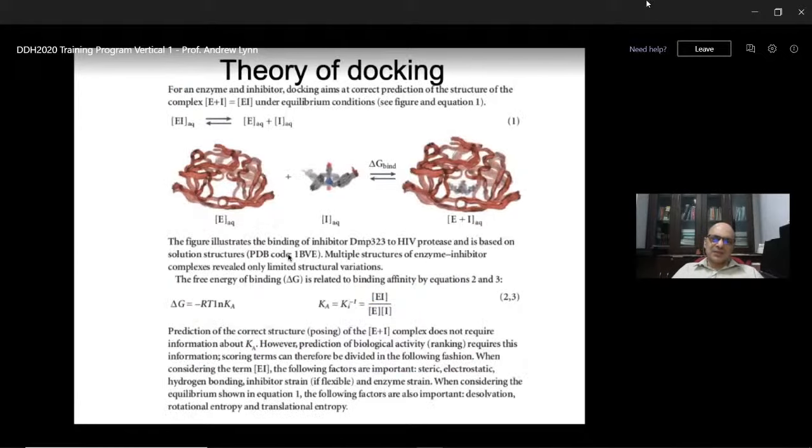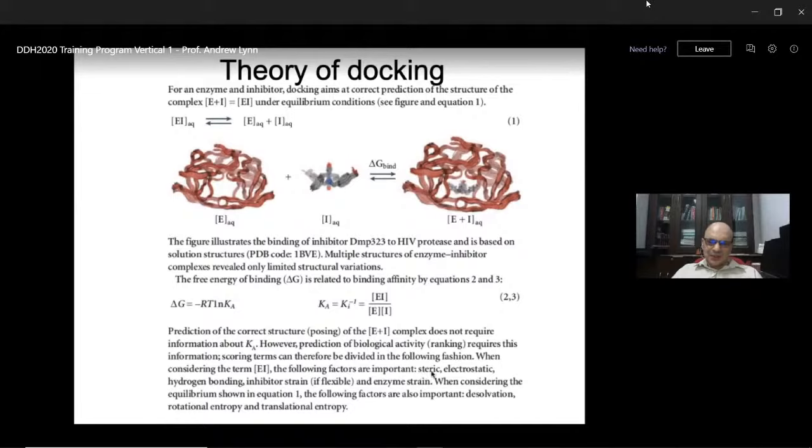Now this is a slide which is more involved. I will not read it out, but essentially the reason I'm putting it in is that I'm going to use a method that has extensive physical chemistry, which deals with entropy, enthalpy, and the delta G, which is the free energy of binding. So I'm just going to leave you with a few points from this slide. You have a protein, you have the ligand, and you have it docking. What are the measures of accuracy that we are looking at?